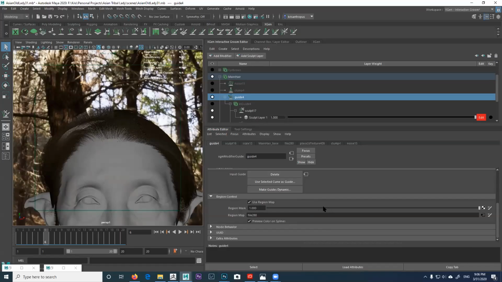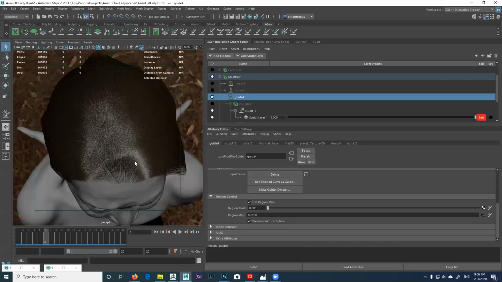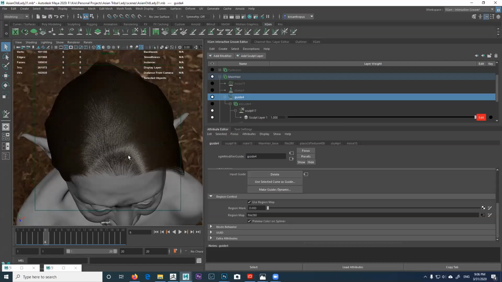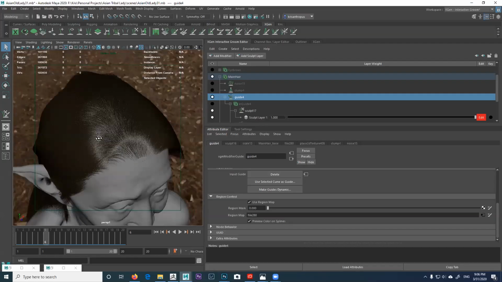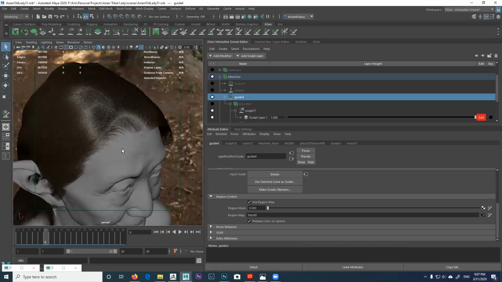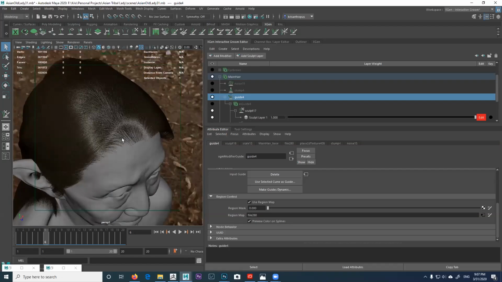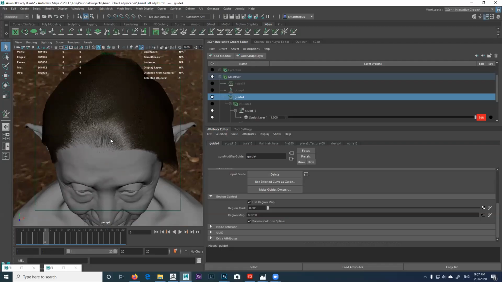So what I did instead, I turned off my region mask, and I'm using just the guides to drive this. What I'm trying to do first is go with the hair back all the way, basically all the hair going back first. The reason I'm doing this is because if you start pulling them forward before you have a good amount of them, for example, if some of them go forward too much around here and here, sometimes it gets confused.